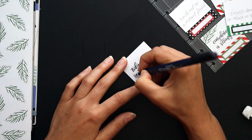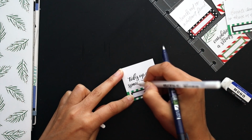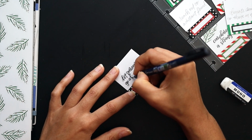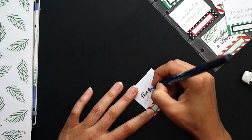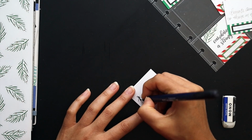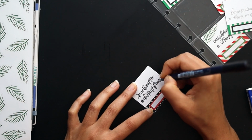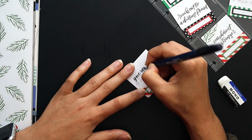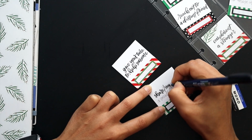So the ideas that I chose for this act of kindness calendar are: pick up litter, buy a coffee for someone, leave a 100% tip, thank a civil servant, let someone go ahead of you, tidy up a space in a store, share or support a small business, give your time to help someone, reach out to a distant friend, assist an elder, donate items to those in need, and compliment a stranger. I think those are all very doable this holiday season and will get me out of my comfort zone a little bit, which is nice, and get me thinking more about serving others.